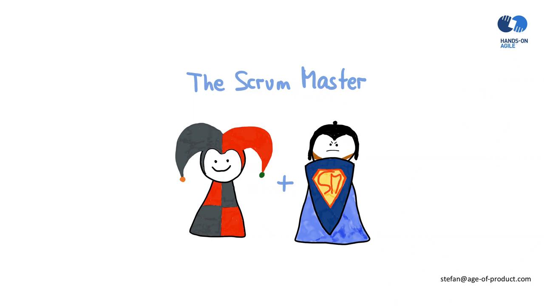The Scrum Master. Before we dive into the Scrum Master anti-patterns, let's have a look at the Scrum Guide. According to the Scrum Guide, the Scrum Master is responsible for promoting and supporting Scrum, as defined in the Scrum Guide. Scrum Masters do this by helping everyone understand the theory, practices, rules, and values of Scrum. So from a team perspective, the Scrum Master is a servant leader. But the Scrum Master also helps those outside the Scrum team to understand which of their interactions, I like this phrase, with the Scrum team are helpful and which are not. The Scrum Master helps everyone change these interactions to maximize the value created by the Scrum team.